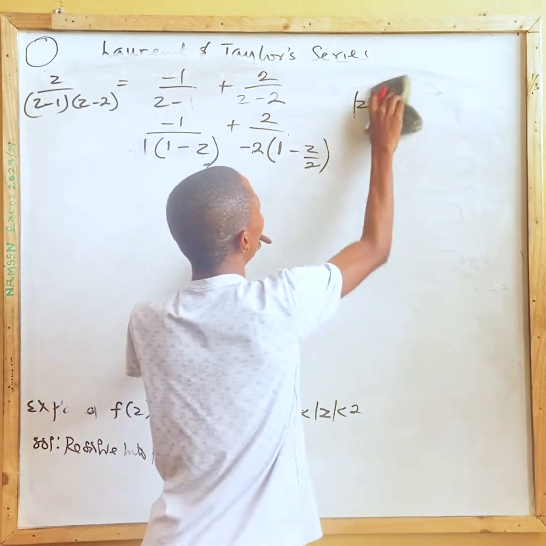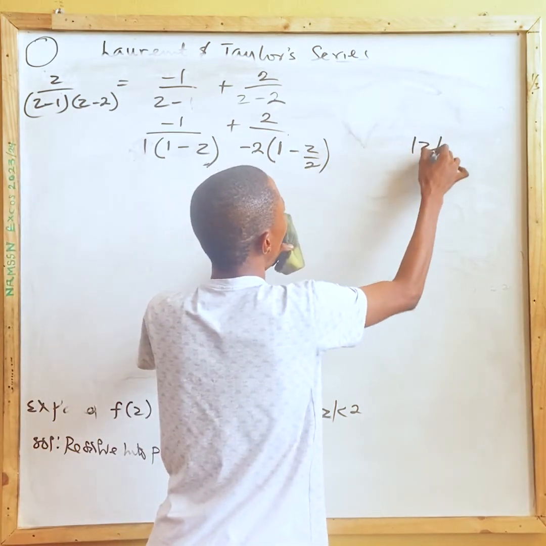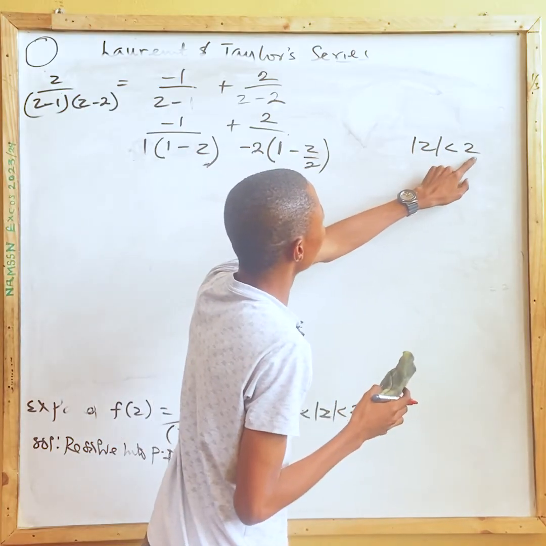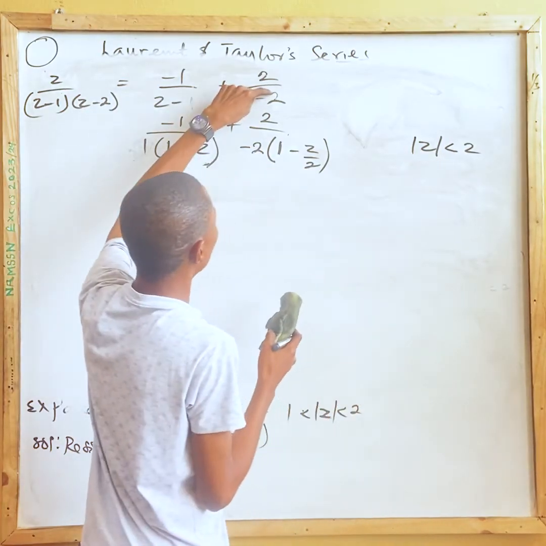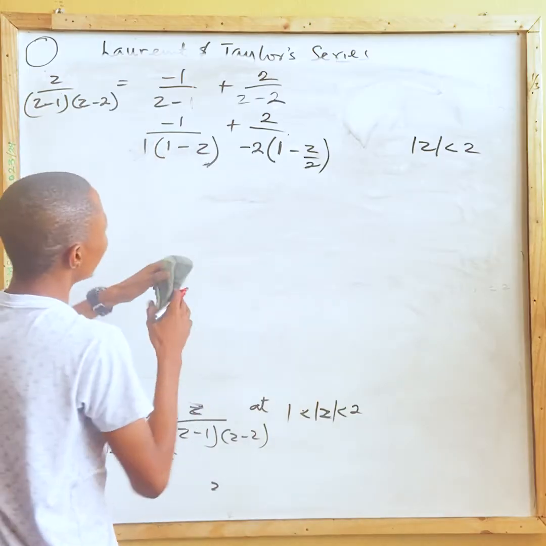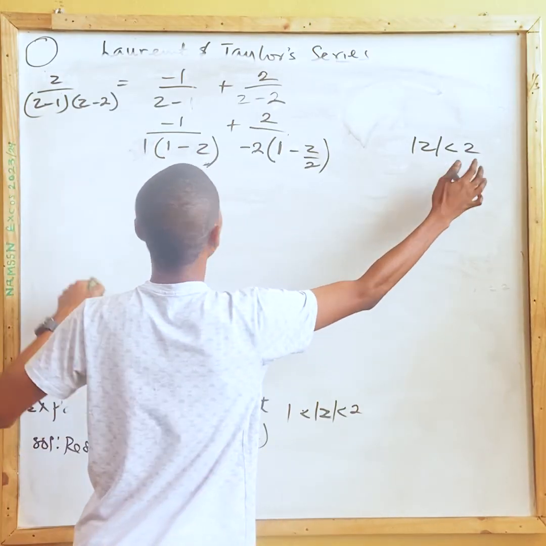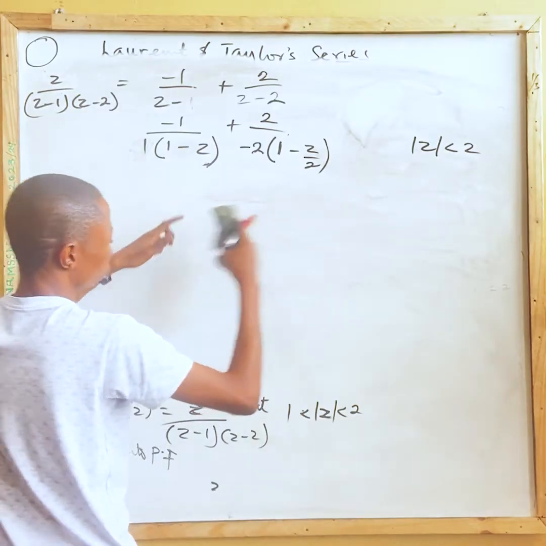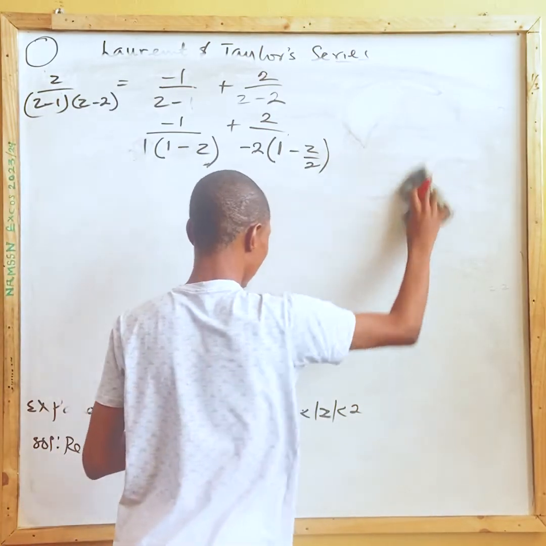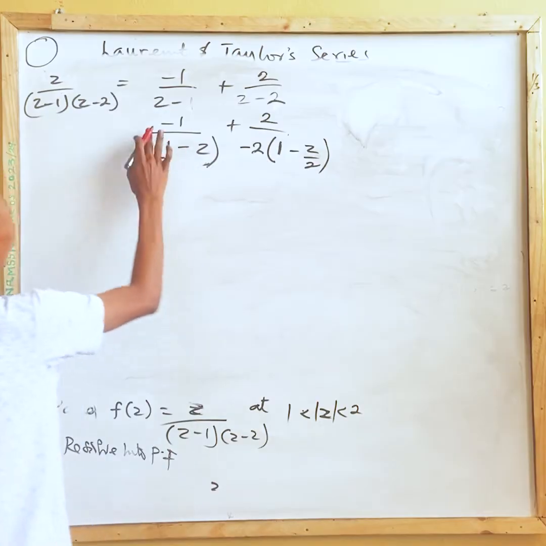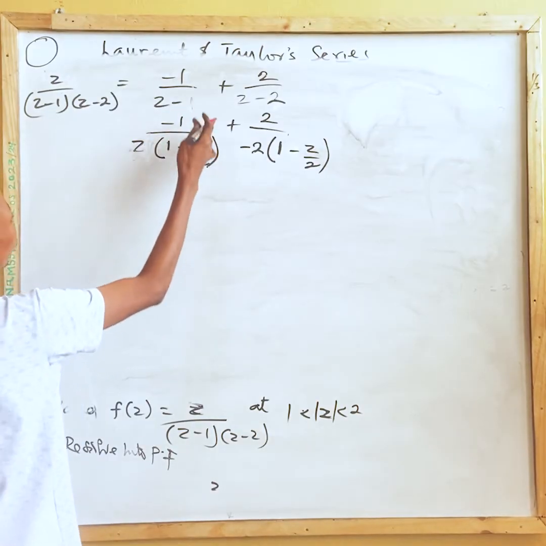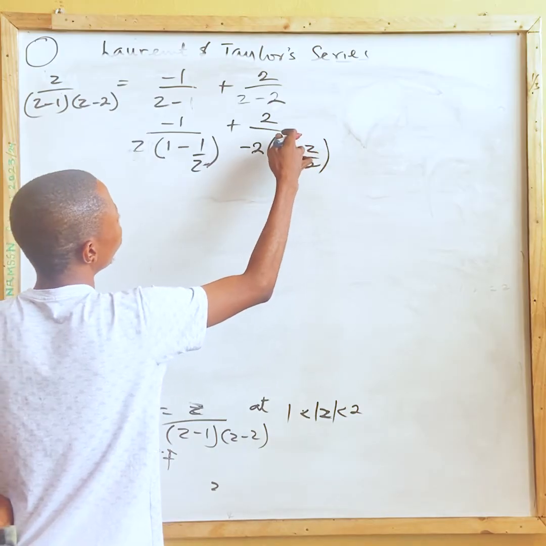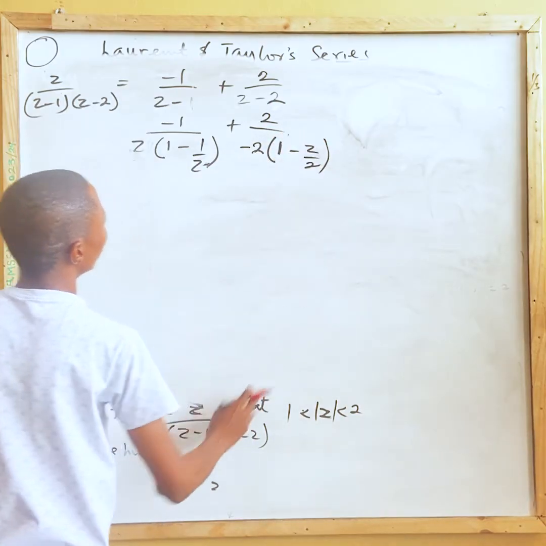So if you're having something like, oh, absolute value of z is less than 2. If z is less than 2, it means that 2 is greater than z. Here now, you take 2 out, fine. If 2 is greater than z, well, 1, 2 will be greater than z. 1 is what you are going to take out. So we just need to check this region of validity. So we're having z into bracket 1 over z and 2 over 2 into bracket 1 over z minus 2.